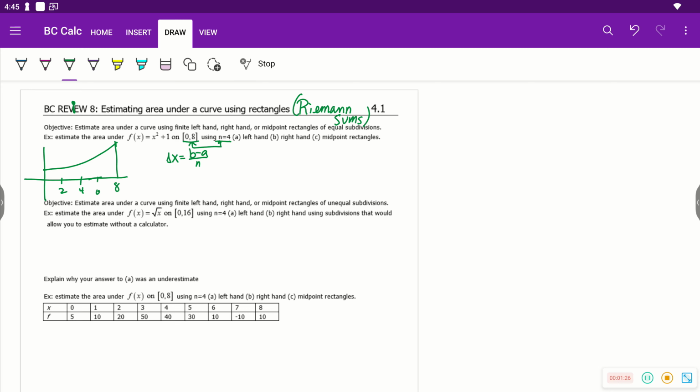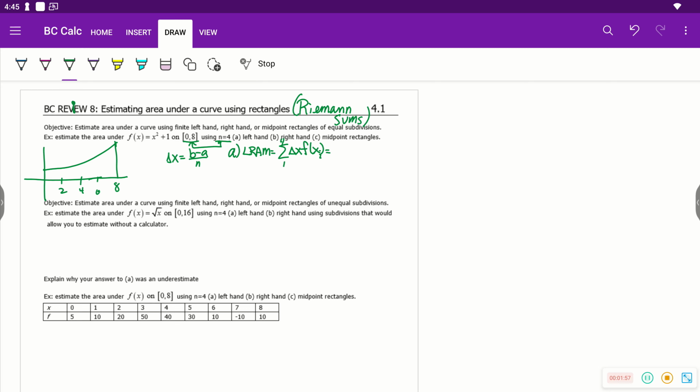Now, depending on how you organize the rectangles, we typically focus on left, right, or midpoint. You'll get different estimations. If I use LRAM, it's the sum of bases times heights, where the base is delta x and the height is f at different points. You're using 4 rectangles, so it looks something like that. Now that's great. I'm just trying to lay the groundwork for sigma notation, which we use on infinite quite a bit. But if you didn't show that, that's okay.